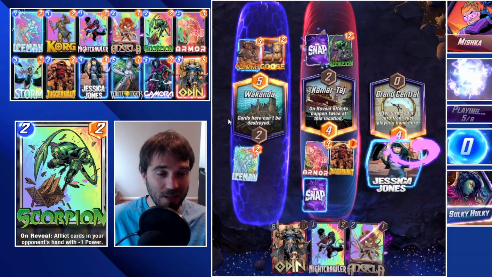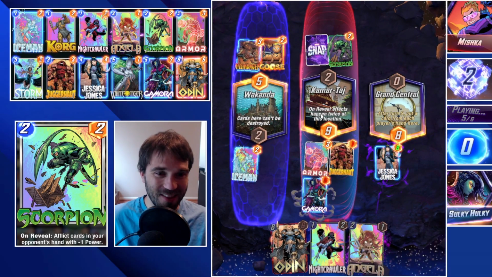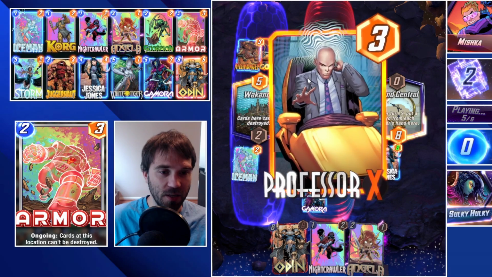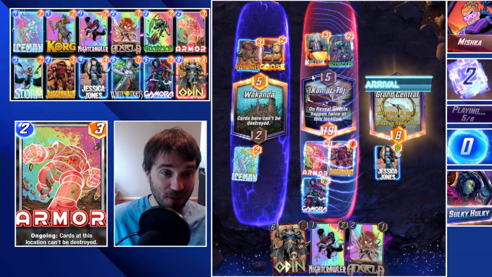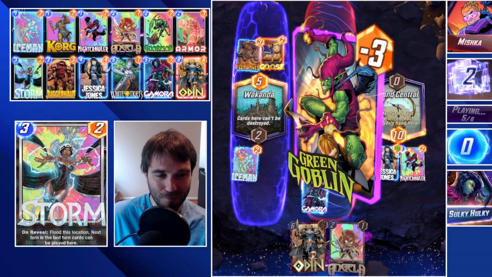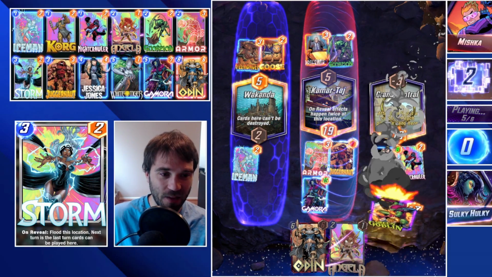Let's go ahead and play Gamora into mid. We're going to hope that that gets hit with the Kamar Taj, and it does. And so that's going to be a really, really big Gamora. And so they use a Professor X to lock down Kamar Taj, but that is rather unfortunate because we do continue to have that win condition.